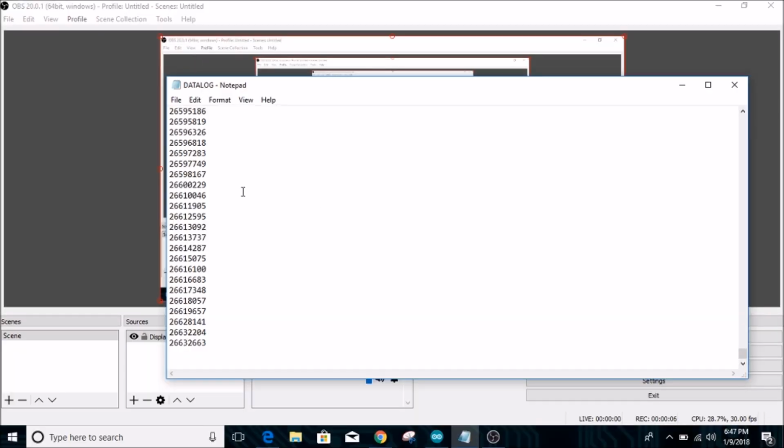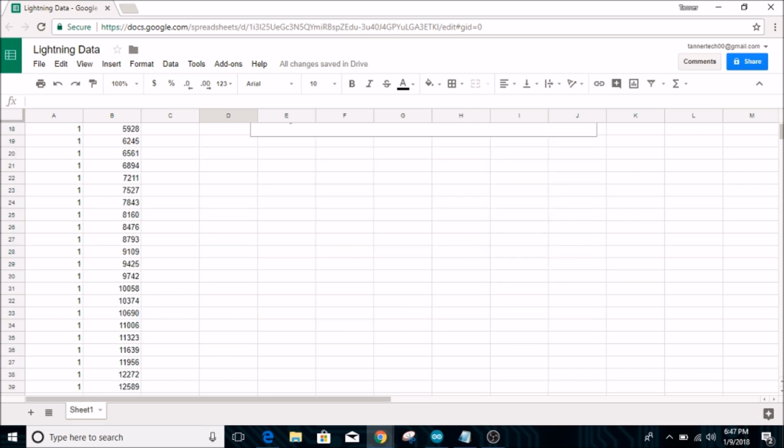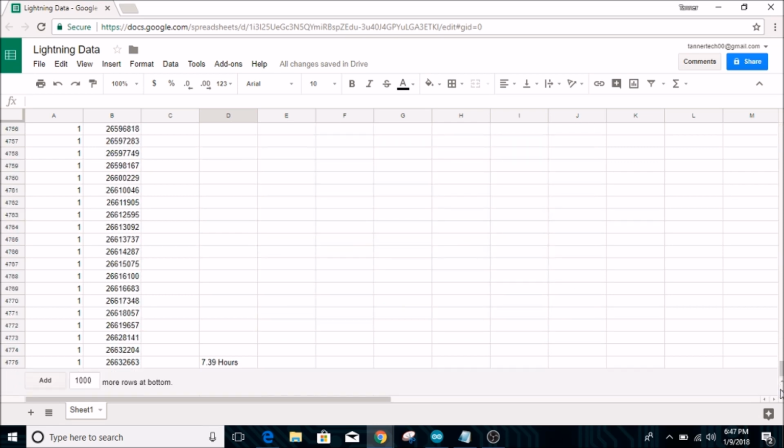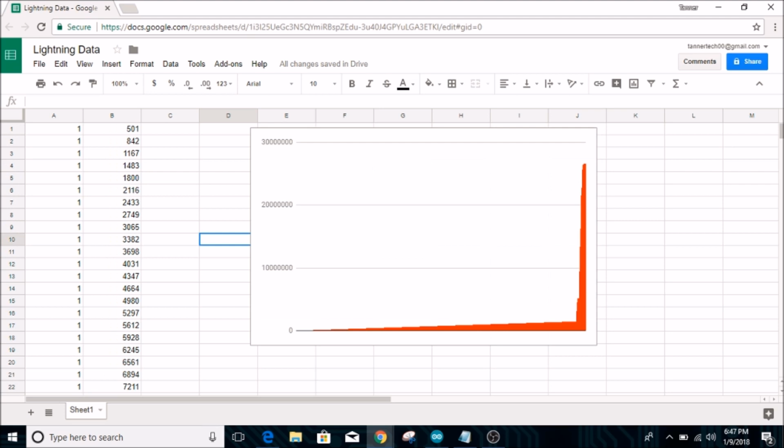Alright, so this is the final readout from the data logger. And as you can see, there are a lot of data points. Let's take a look at that on a spreadsheet. So, something obviously went wrong here because we have 4,775 data points. That is not correct at all. And so let's look at the graph to see what happened.